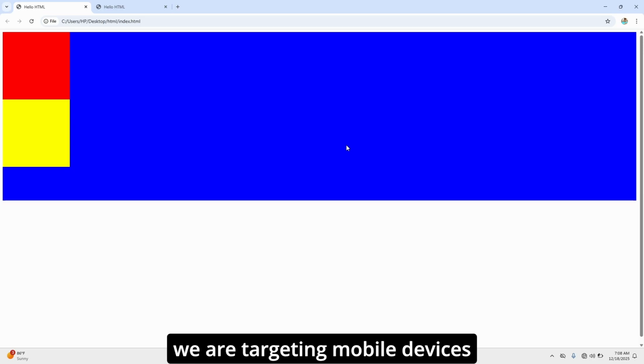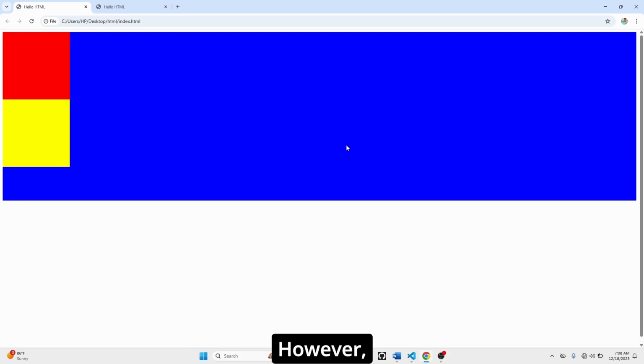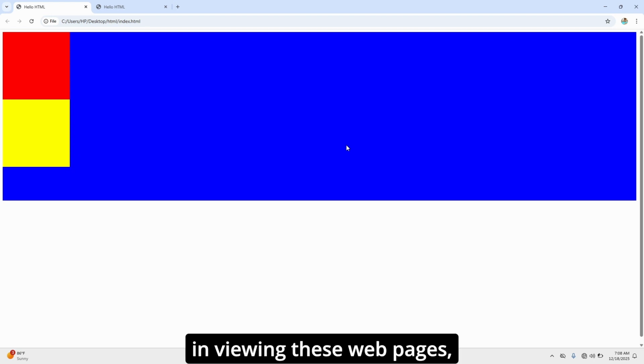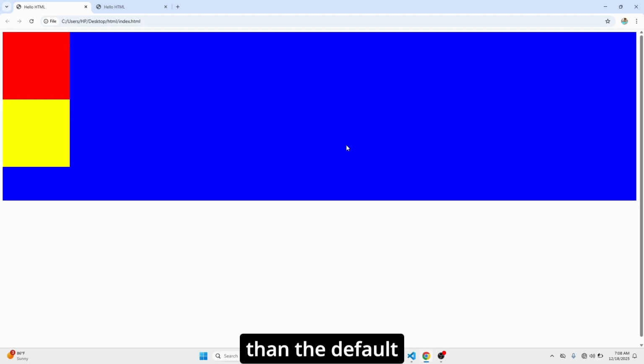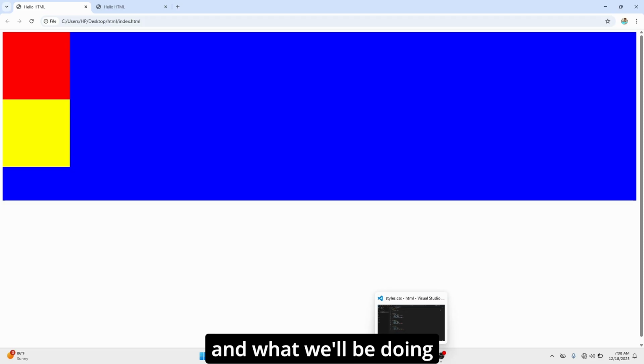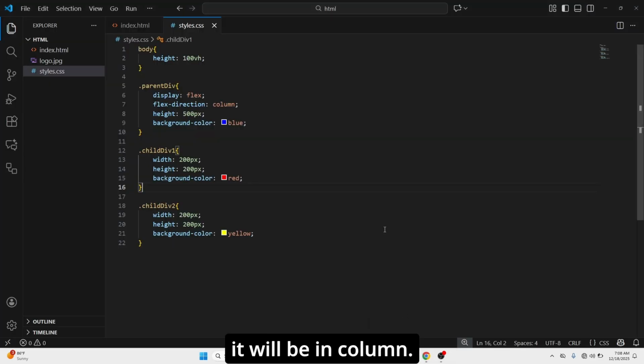So when we design, we are targeting mobile devices, but there will be a query, a snippet, that says however, if the device used in viewing these web pages is not a mobile device, if the width is at least 768 pixels and above, you can now change the flex direction to row, but by default let it be in column. And going forward, by default it will be in column.